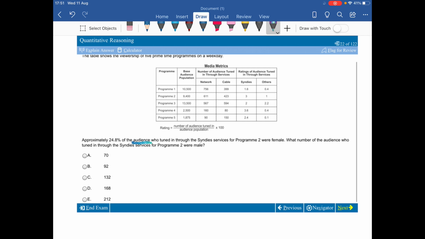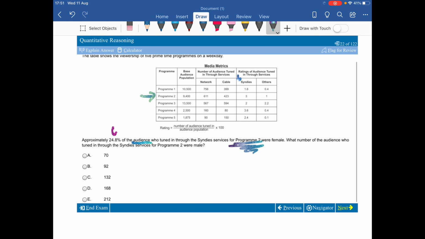So people think that, oh yeah, I've already calculated the number for Cindy's, that column anyway, so I can just use that to work out a percentage. But that's not true. You have to work it out again using the same method that we did in the previous question. So this is program 2. So make sure you don't make mistakes like that. Make sure you're looking at the right column and the right row. That's the reason why they give you 5 different programs, so you do get confused. So don't make that mistake.